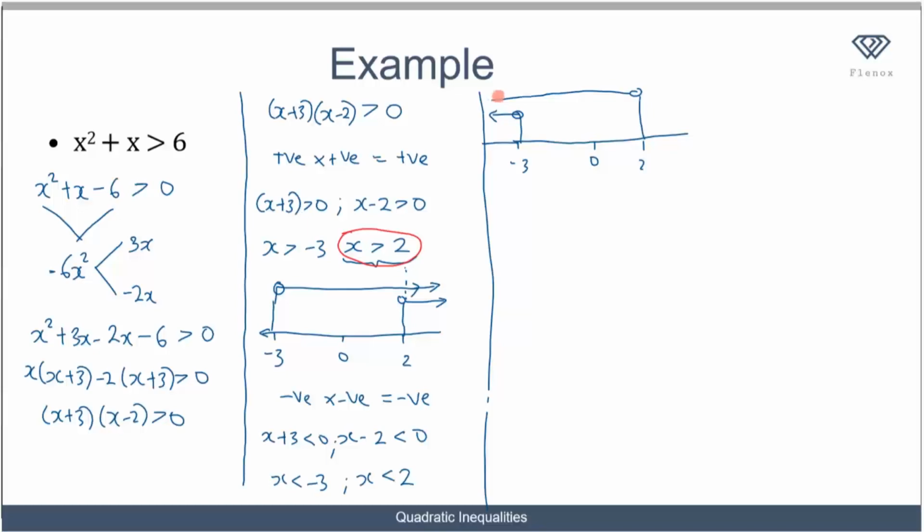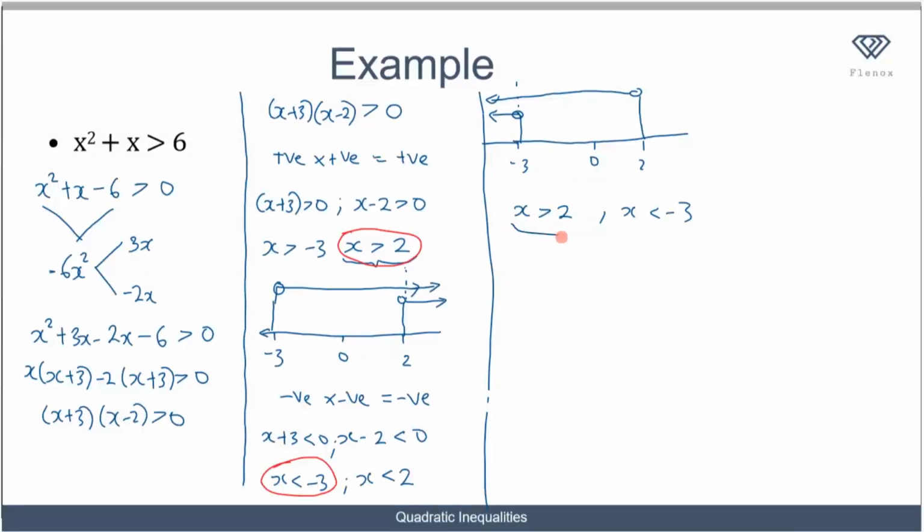So as you can see from here, which conditions satisfy both conditions? As you can see, the two lines intersect with each other at the point in which x is less than minus 3. So what I will select out of these two is x less than minus 3. So applying those two conditions, I found that this equation can be solved when x is either greater than 2 or when x again is less than minus 3.